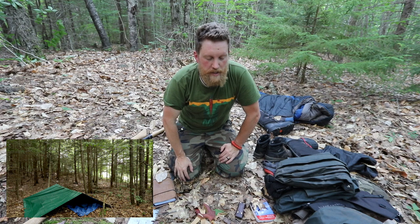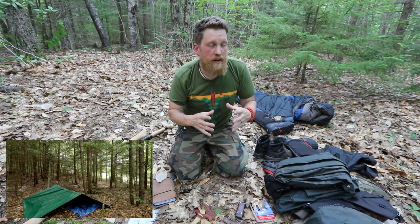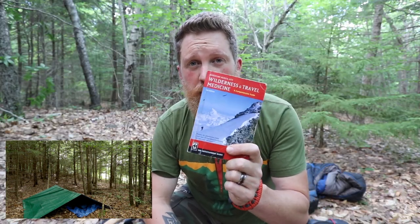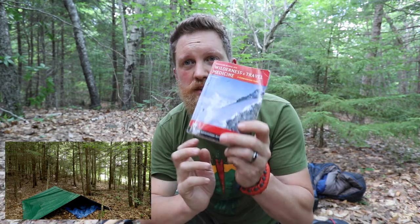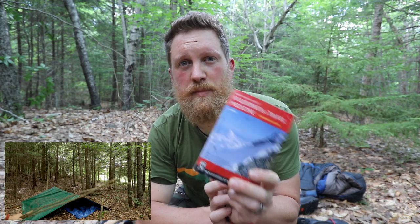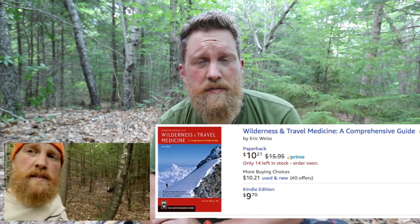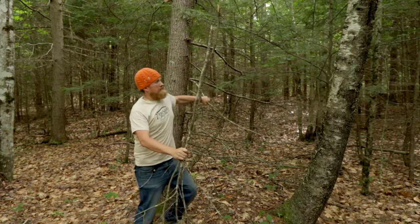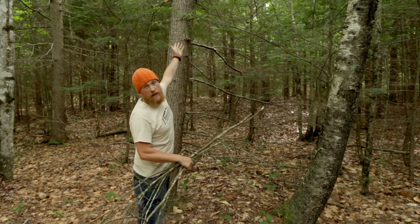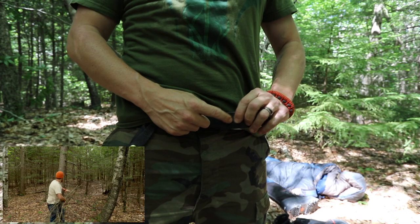These tarps were the cheapest of cheap — blue, paper-thin, the kind you'd find at Job Lots or Walmart. You look at them sideways and they get another hole or tear, but I made the best of them and they ended up keeping me dry the entire time. I also had one thing to read out there — a medical guide, about 206 pages. It took me the entire time to read because of my dyslexia. It was a slow, dull read. When collecting firewood, as my dad always says: the higher up, the drier up. Even on a rainy day underneath a hemlock you can get fairly dry sticks.